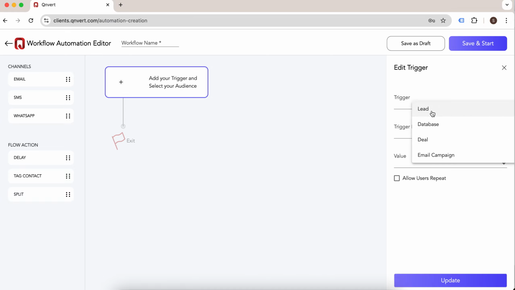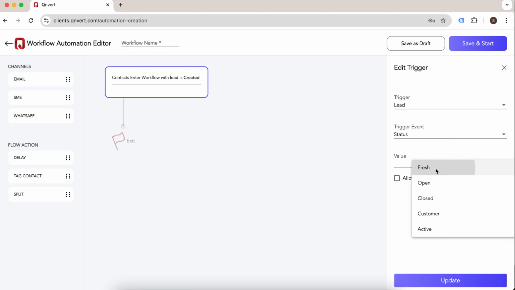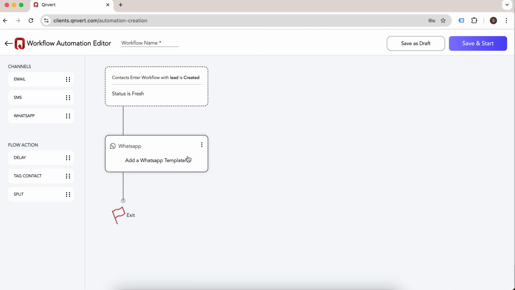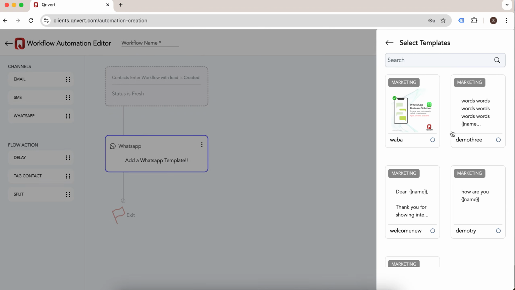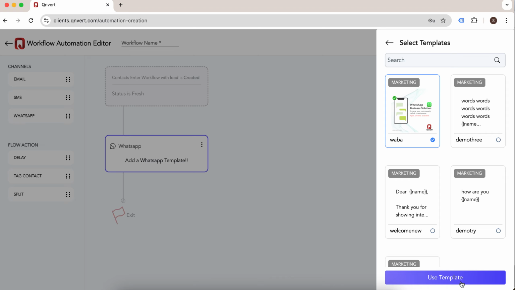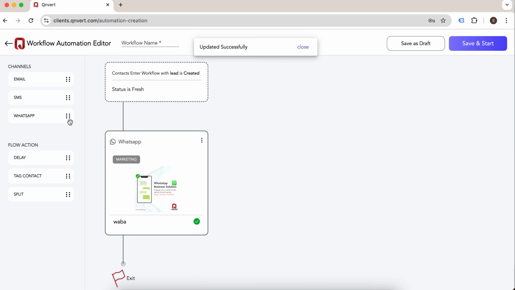If some lead arrives in my system, which is a fresh lead, I would like to send them a WhatsApp template. So I click on the WhatsApp template, I select an approved WhatsApp template and I say okay and update.